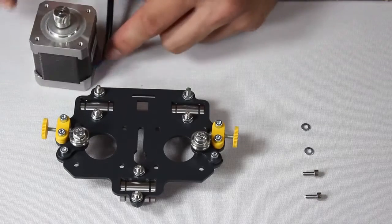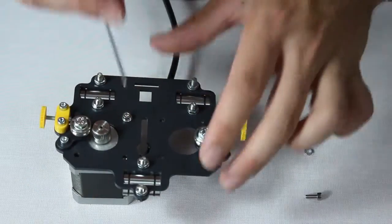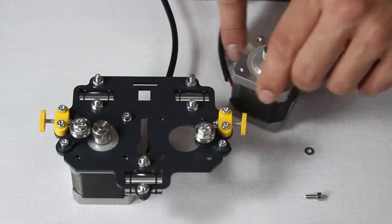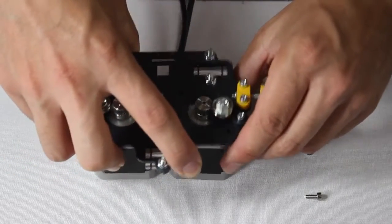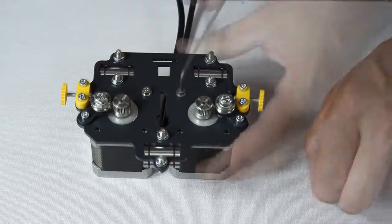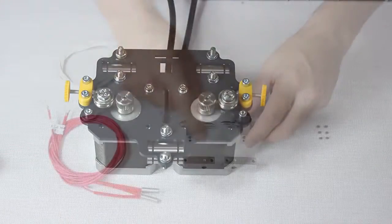Make sure the cable coming out of each motor is facing inwards, and be certain that you place the 0 motor and the 1 motor in the correct order, which is as you see here. The 0 is on the left, the 1 on the right. And finally, notice that each motor is held in place by a single screw in the specific hole you see here. Remember to fasten tightly, but not too tightly, so as not to damage the motor's aluminium thread.